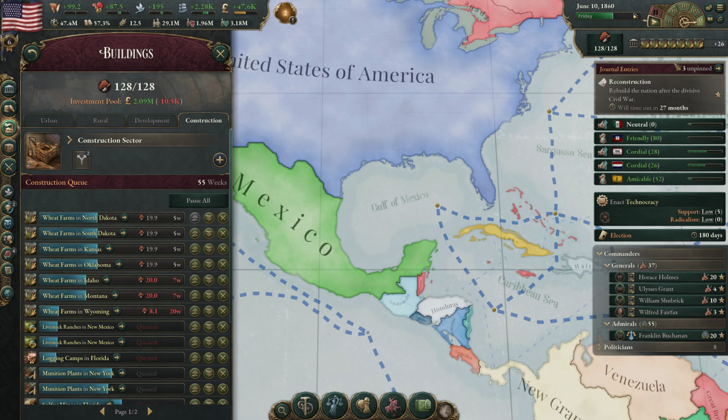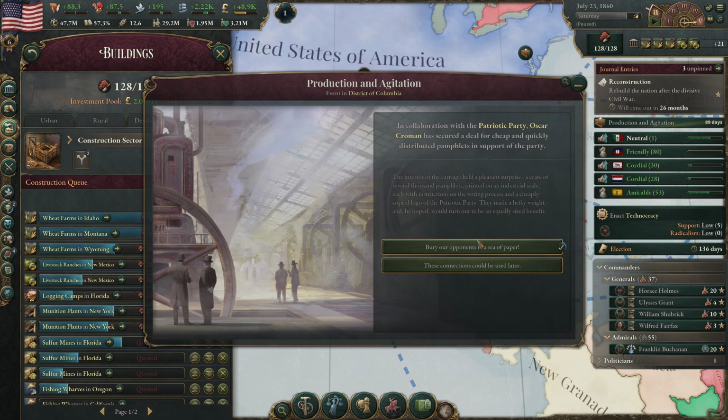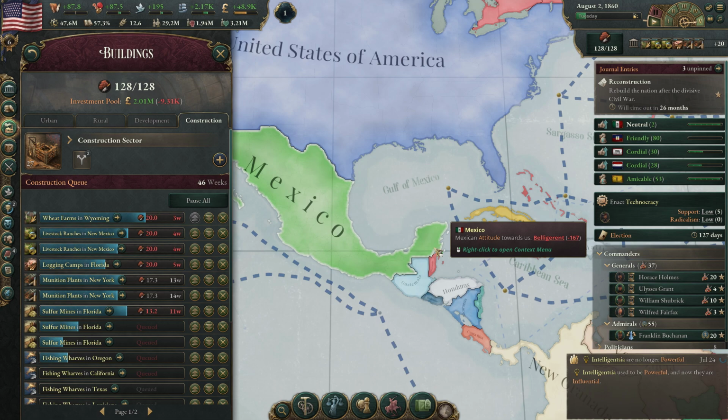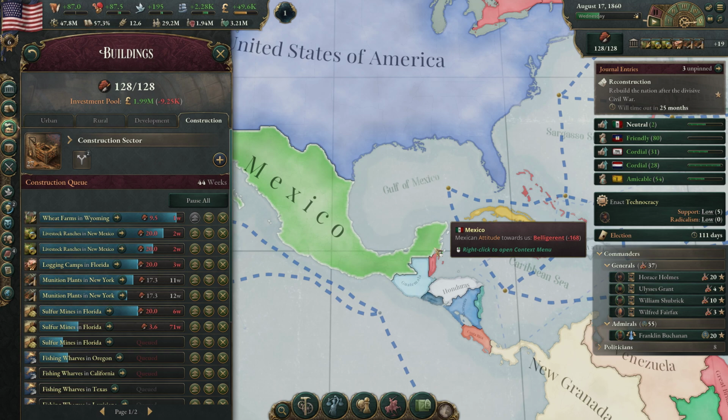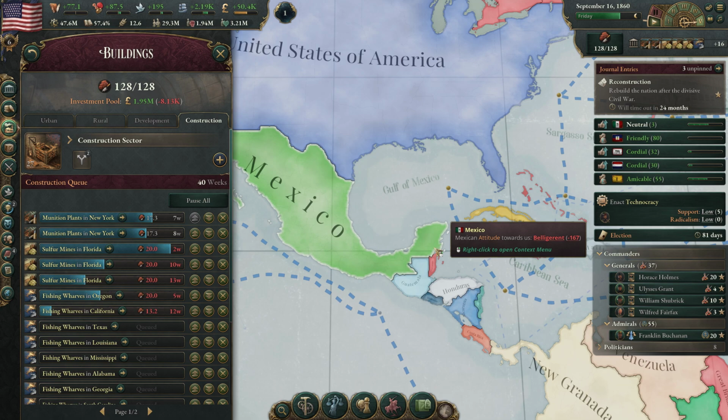Come on, Joshua Norton, where are you? See, this is the RNG. Wait for him. He's not going to come before this election, is he? Oh good, so the intelligentsia are down. I've got so much money.